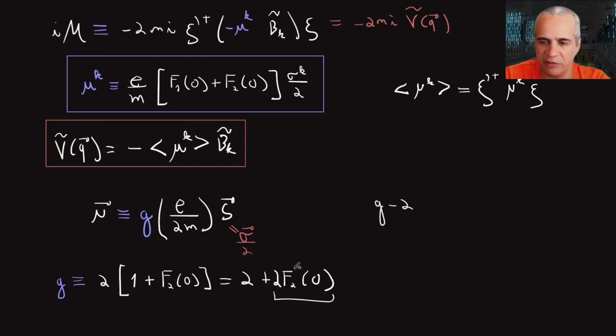And this is also nice because we didn't calculate those loops yet. We know that the 3-point functions diverge, but already here we see at least some part of this 3-point function is directly connected to an observable. So you can already guess that F1 might hold the divergences, but F2 must be finite because it's almost a directly measurable quantity. And we'll see that. We'll calculate these at one loop explicitly, and you see that F2 is finite, and we can actually calculate G minus 2 of the electron in QED.